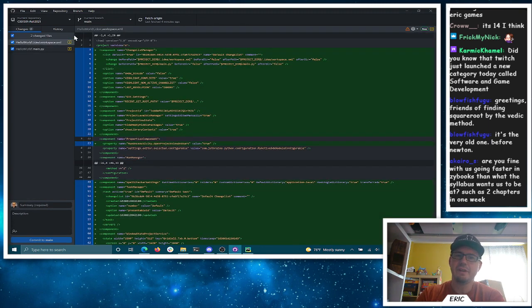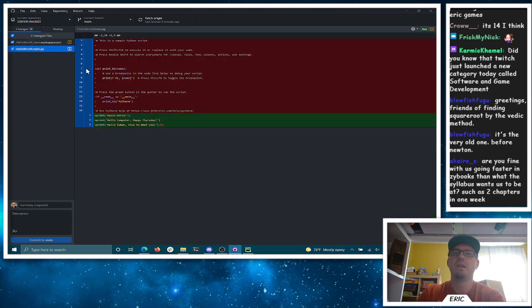As soon as this idea file changed, we don't care. Just let that idea file change. I'm going to look at this hello world main py. So it says, hey, these lines here were removed. Red means gone, or the little minus mark here means they were gone if you're colorblind, and a little plus mark here, or green, means these lines were added.